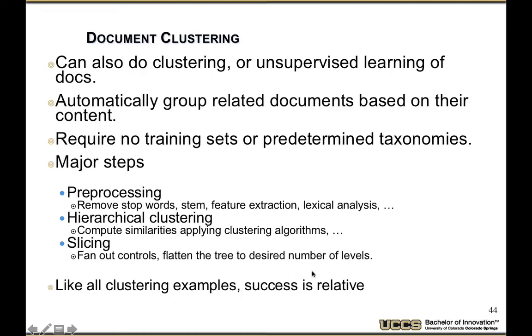Like all clustering examples, the success of this is relative depending on your problem, what you mean by clustering, how you get your document frequencies. There's a whole bunch of things that will go on, but clustering is something that can actually be used to improve classification, which we did in one of our papers. So hopefully this short applications video has given you an idea how you can do linear algebra to improve unstructured document analysis by turning documents into matrices and then doing things like singular value decomposition or vector math to combine them.